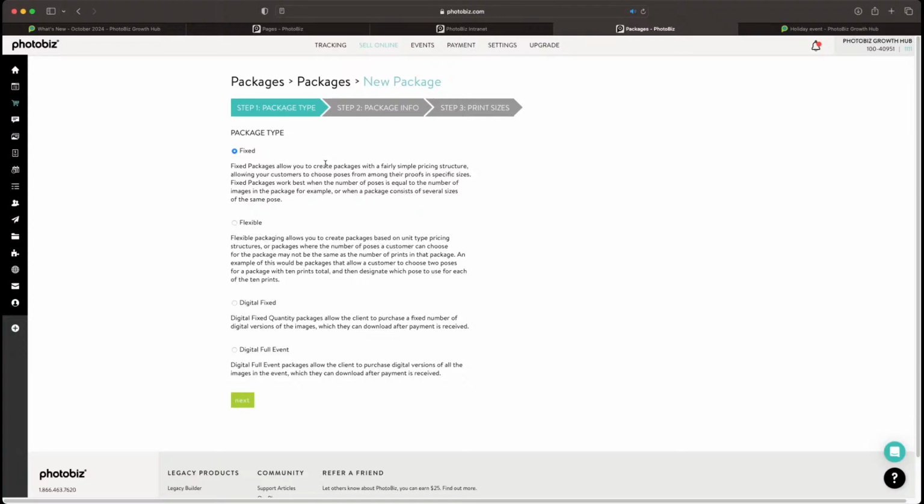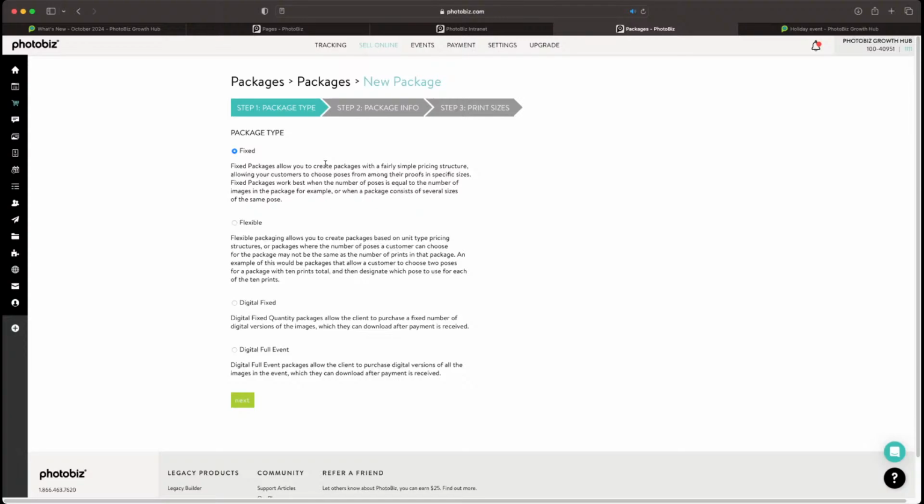A flexible package, on the other hand, is where it is a fixed item, but how many they can get in that package can vary. So it's a fixed price, but flexible on what they can choose. So if the price is $250, you're giving them the option to print whatever they want under that umbrella for $250 based on what prints you have available to choose from. So if you give them 20 by 20, 11 by 16, 8 by 10, 5 by 7, etc., they could choose that. They could choose one of each.